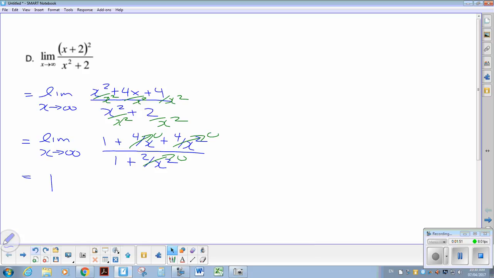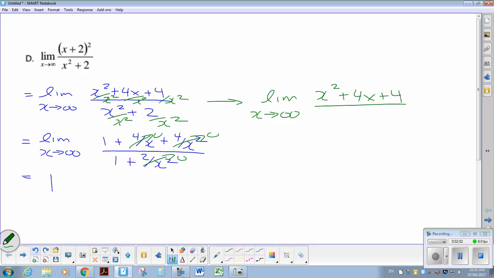However, as I said, you used L'Hopital's rule, which is not incorrect. It just kind of surprised me because I don't see people use it very often at this stage in the game. Now, on unit tests and final exam, I have seen people use it, and you're more than welcome to use it because it is a correct process. L'Hopital's rule says that we need to have 0 over 0. That's the only way you can use the power rule on the top and the bottom. We have to have 0 over 0 in our limit, okay?